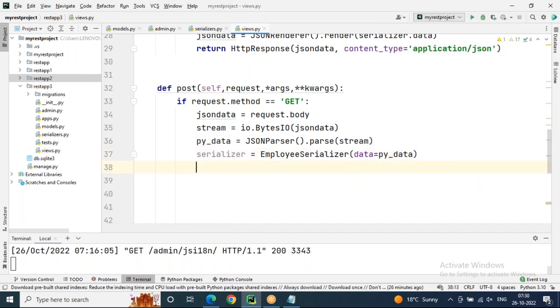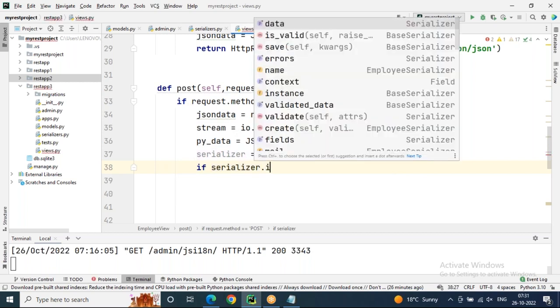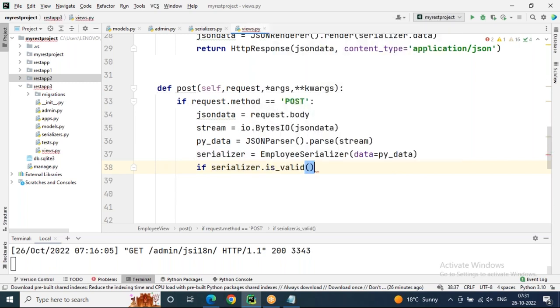Posting the data means we are supplying data, JSON data to Python data type to complex type. It has to be converted, posting only. So method equals post. Yes, correct. Now the serializer data we have to check whether it is valid or not. So I have to check with the serializer.is_valid method, because only valid data we have to post to the database.